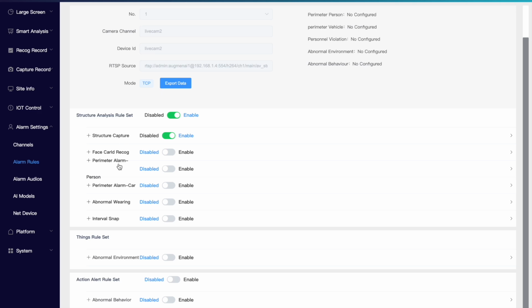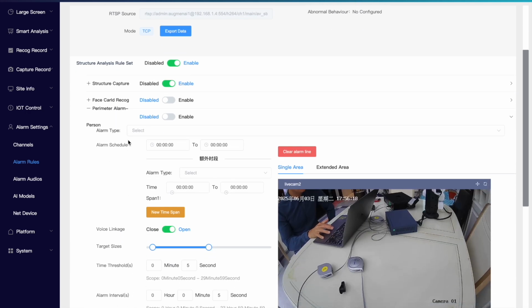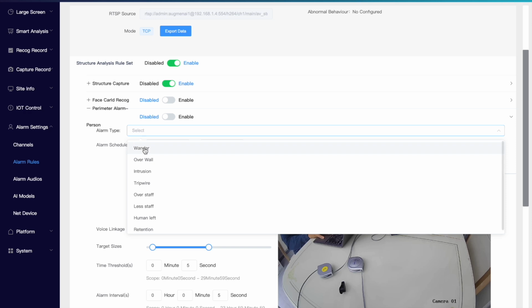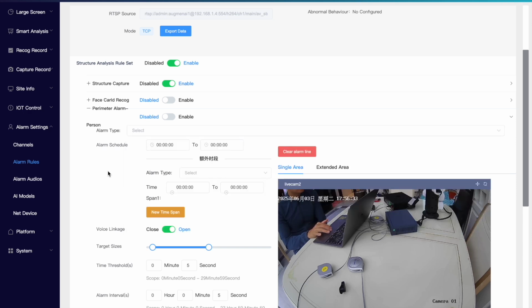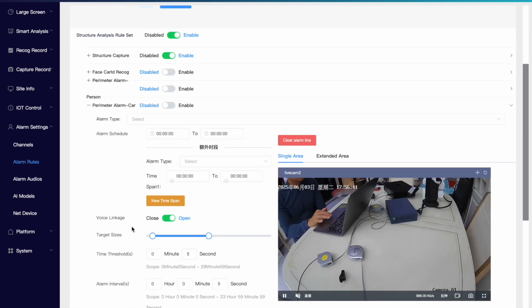You will have this section here called face and car plate recognition. These are the types of things that you can choose. And then the next section is parameter alarm.